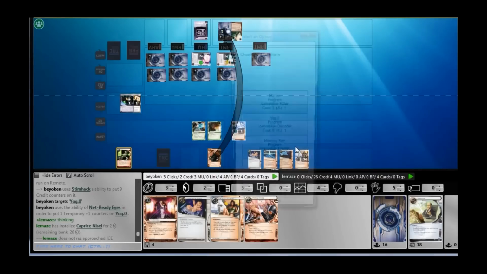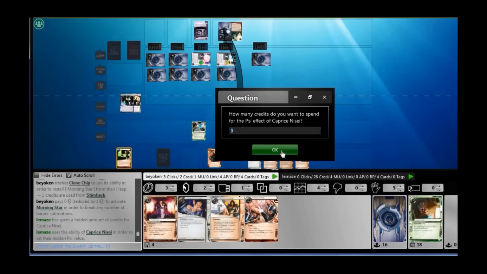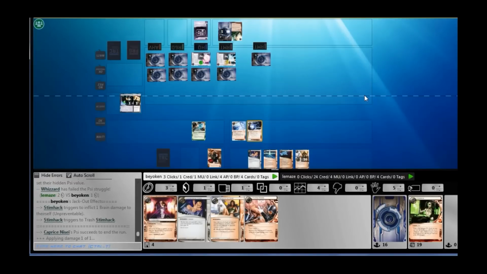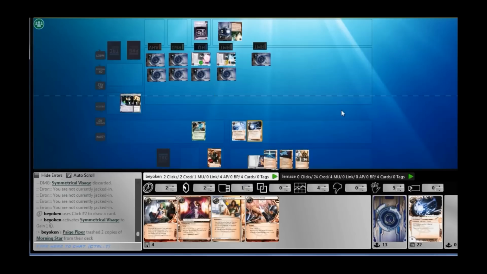Nope, he does not rez the outer ice, so I obviously take the Morningstar out for a ride, use up all my Stim Hack credits, and hit the server. Now, the problem here is I cannot afford to bid 2, because if I do, I cannot trash the Caprice Nisei. And that could be an NAPD in the remote, so either way, I know I'm not getting the agenda in the remote. What I just want to do is to get the Morningstar out. That's a victory for me already, as long as I get the Morningstar out.